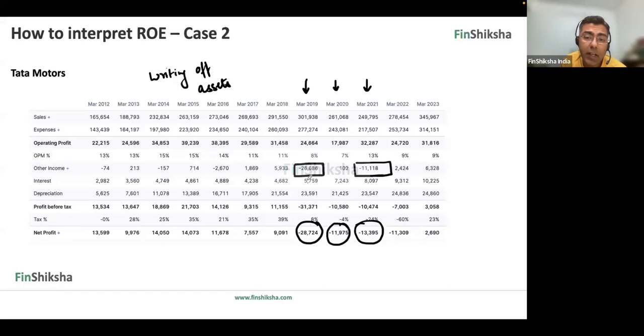So these expenses or losses are basically non-cash losses. Why are these non-cash losses? Because the money was already spent. You were just accounting for it across multiple years, right? Let's say you buy an asset worth 100 crore and you say useful life is 10 years. So you'll depreciate 10 crore each year. And somewhere in between technology changes and you say this asset is not useful anymore. You'll write all of it off in one shot. Let's say that happens in the third year. So you'll write off 80 crore in the third year, correct?